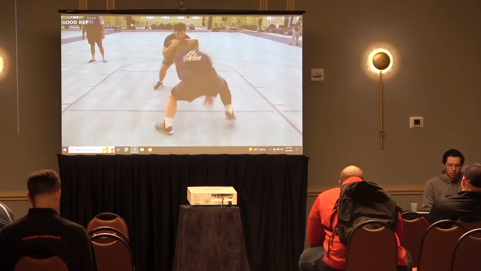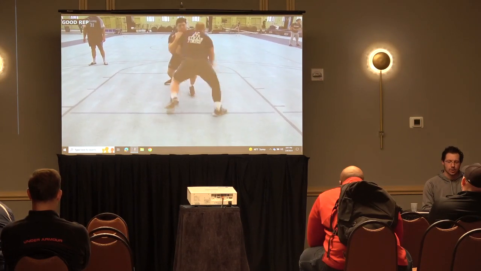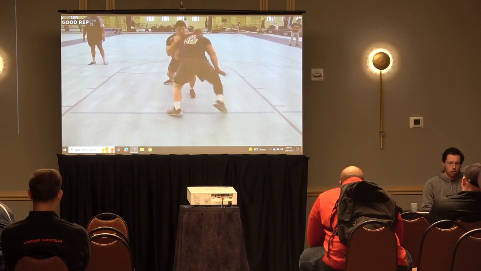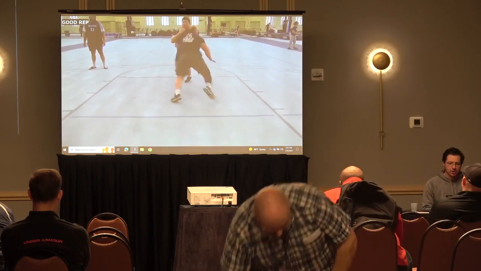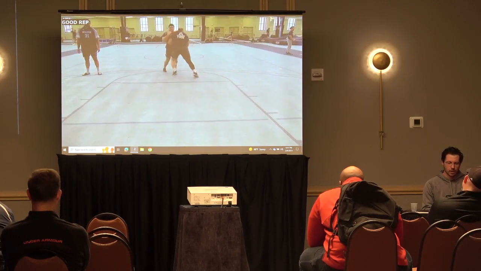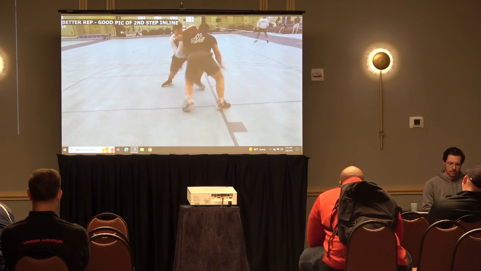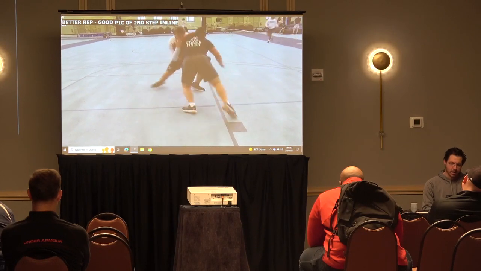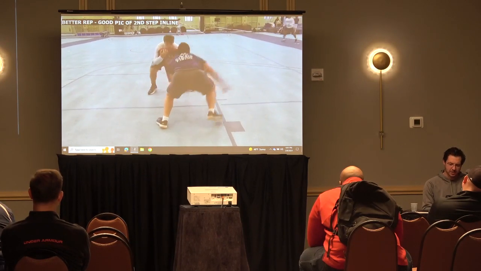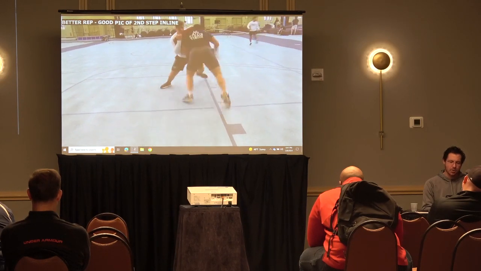Okay, Joe Horn right here. Now this is a little bit of an awkward drill sometimes with one guy doing it, but that's all right. You can see pick up, put down, second step vertical. Second step underneath them, gaining ground, doing a pretty good job getting into this thing with everything, not just his forearm, that entire half of his body. Okay, coking. Not a bad rep right here. He's stepping away from it a little bit, which happens at times. Sometimes you do step away from it a little bit. Sometimes you step backwards a little bit.